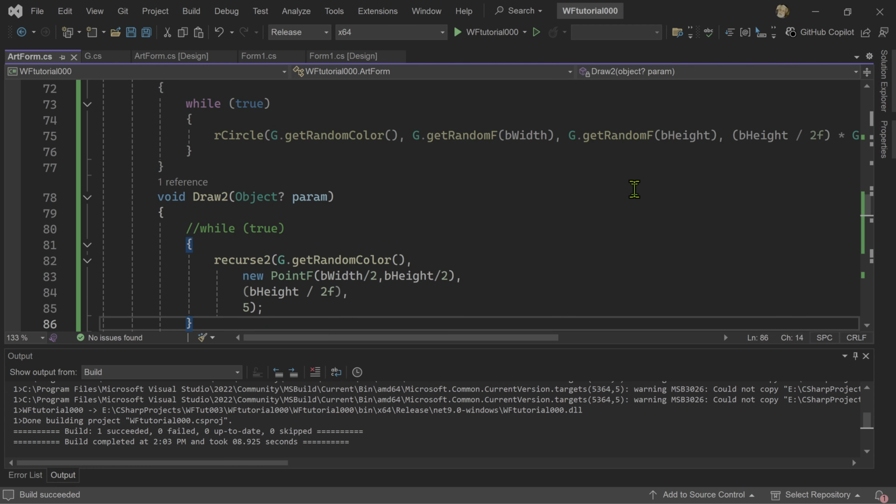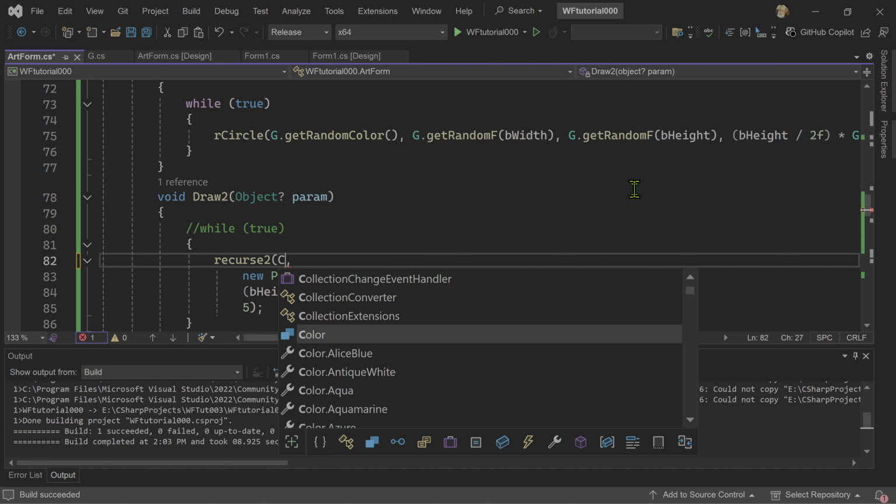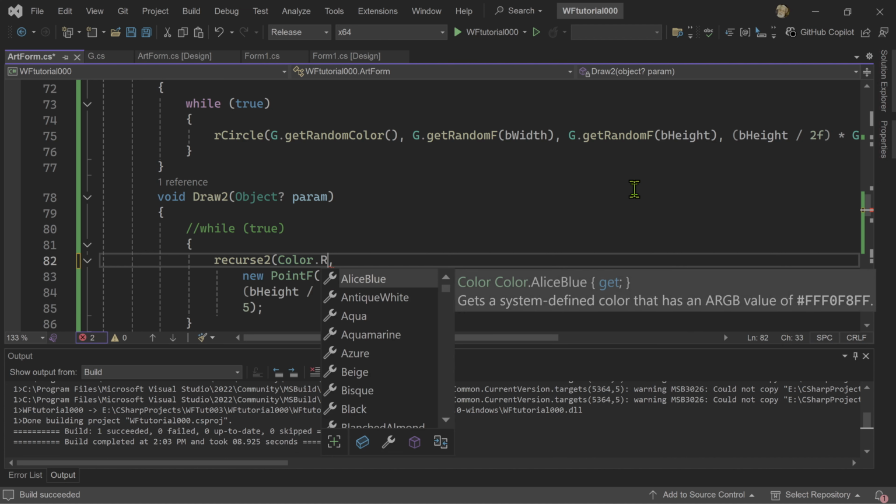So let's draw 2. Instead of a random color, let's just do red. It'll show up a little easier. So color dot red.